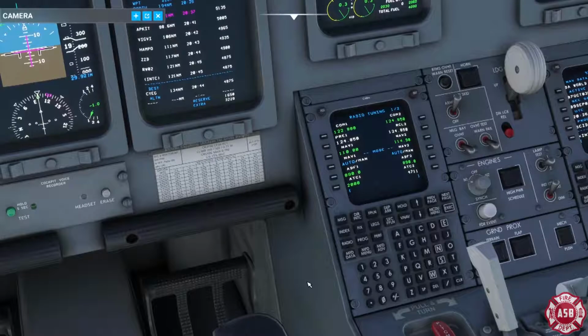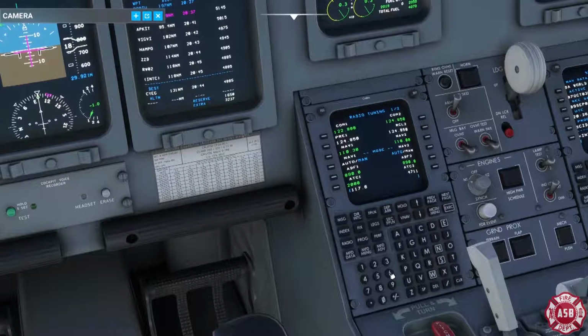But if we go to radios, I'm going to want to put in our ILS information. So for nav1, we're going to want 110.3. And then our missed approach, nav2 on the CYEG VOR. Let's see, where is CYEG, right there, 117.6.